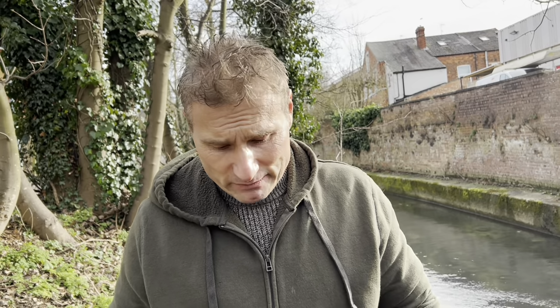Okay, so first time we found a safe with contents. As it happens, it's full of money, and contains somebody's shotgun certificate, which means they probably took the shotguns as well. So yeah, it's quite sad because this belongs to somebody, obviously. So we'll try and get the money back to them. We'll report this and see where we go from there.